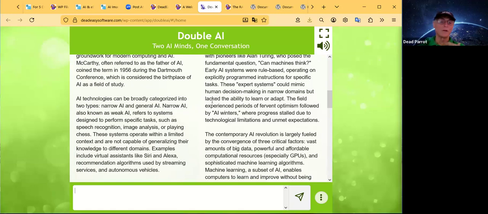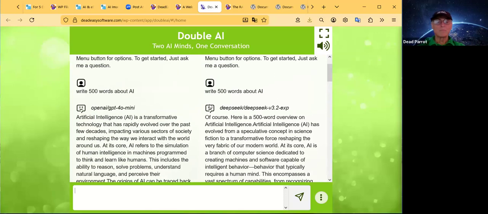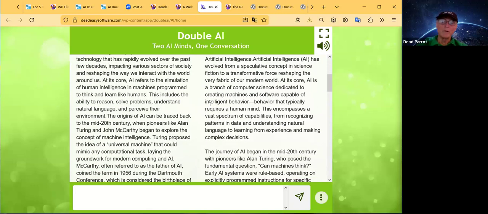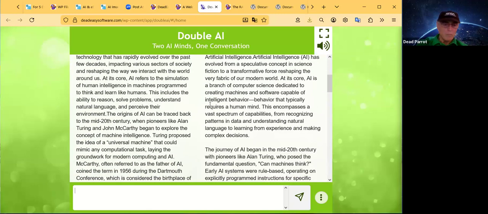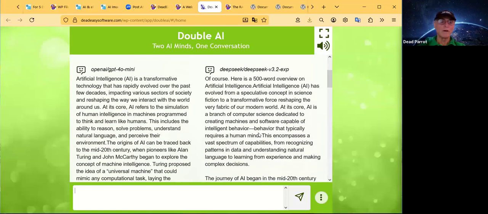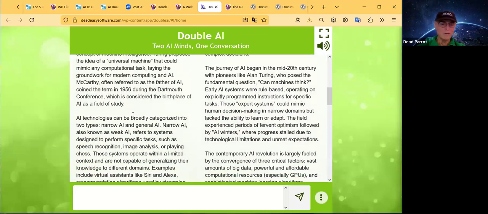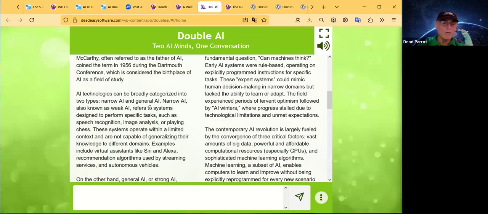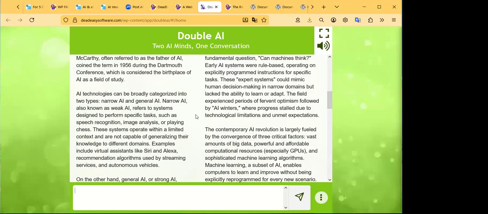So you can get twice the output. You can do things like compare and find hallucinations and all that. And you could also take the best of both worlds. You can take a paragraph from here that's really good, and then take a paragraph from DeepSeek that's really good, and then you find another one and go, okay, this other paragraph is also really good. And you can put both of them together in your final product. So you take a paragraph from one and a paragraph from another, and end up with something completely unique and better. I do this all the time.